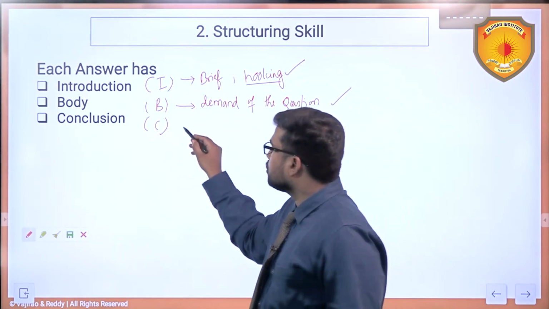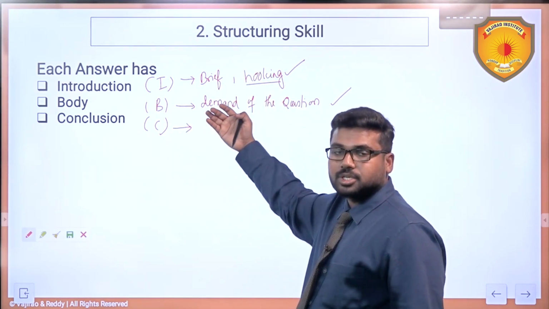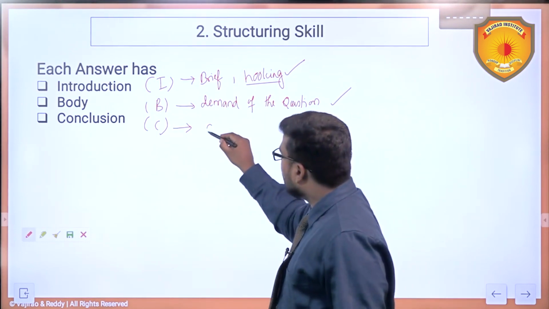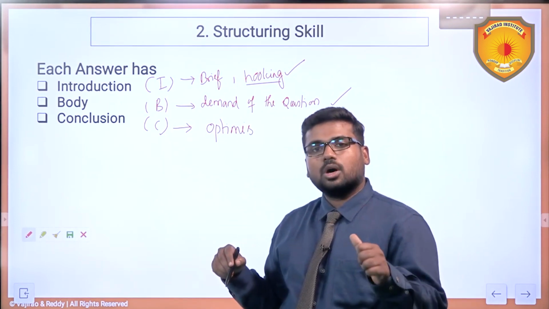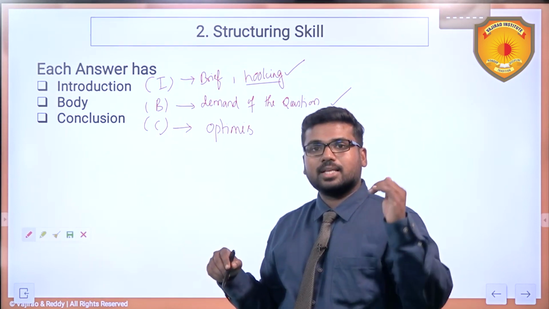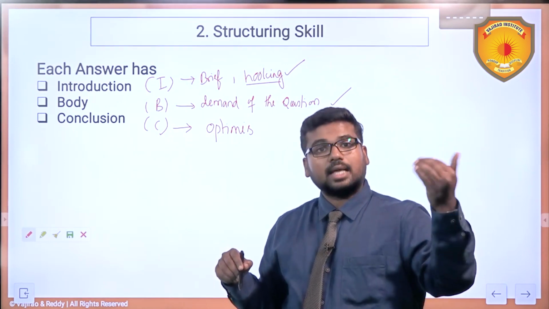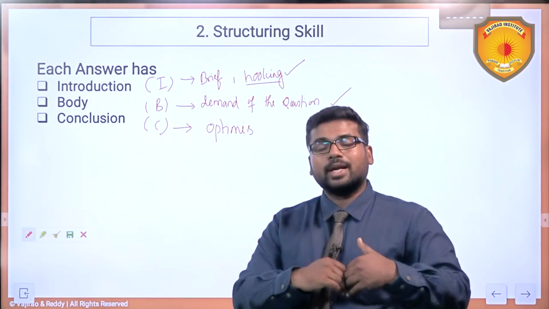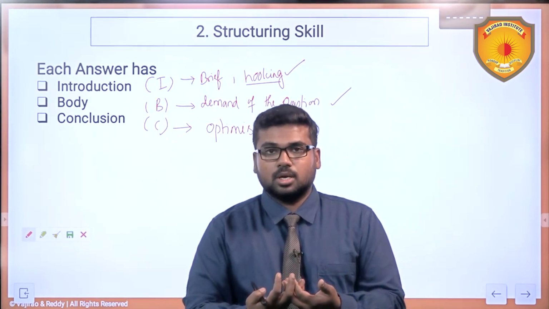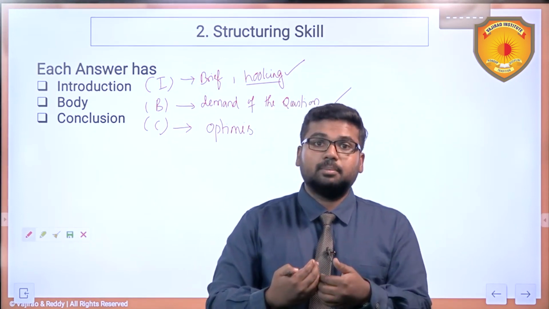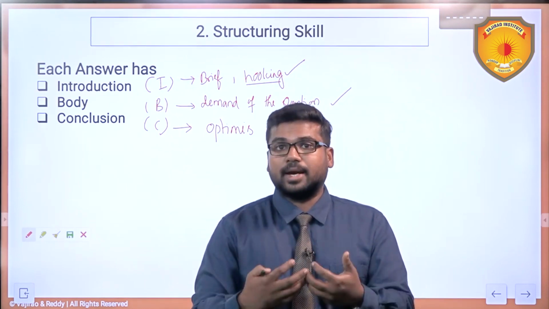Then comes the conclusion, which takes care of whatever you have put in the body from the introduction, and on the basis of it, you will conclude optimistically. Always please remember, in UPSC answers the conclusion should always be optimistic. Even if there is a negative statement, sometimes the questions will have negative statements, that should also be concluded with an optimistic approach. So we want optimistic bureaucrats. Even when there is no hope, they still have a ray of hope for further development. Such managers, such diplomats, such bureaucrats we need.